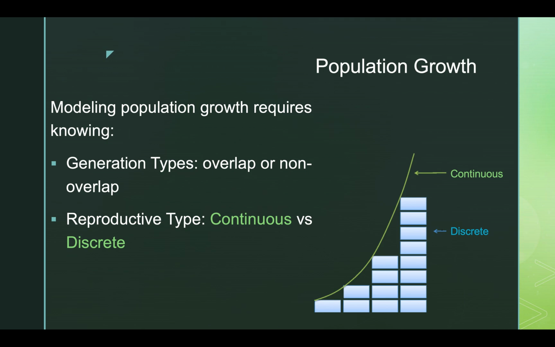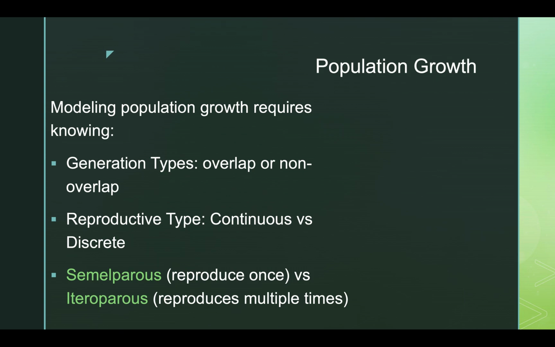But discrete generations are like the parent generation needs to get to a certain age and then they all reproduce at the same time and then they all die at the same time, right? So the generations are more of a stair step. You can see the blue steps to the right. Those are discrete generations. Continuous is just a steady increase in offspring throughout time, as opposed to distinct time segments where the offspring are born.